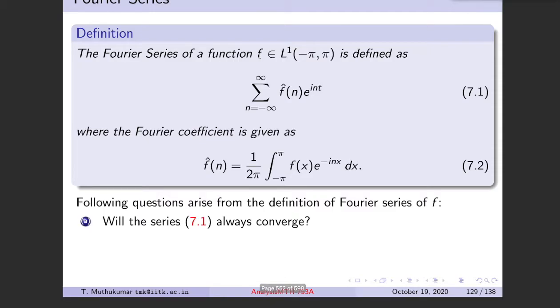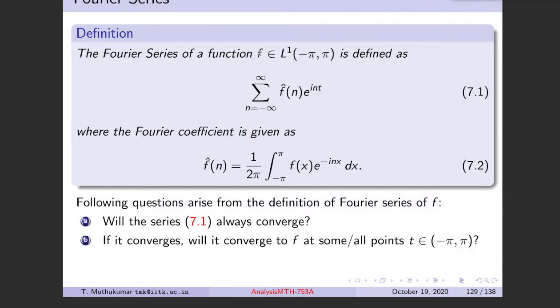But it is not necessary that the Fourier series that you write down will always converge. And even if it converges, it is not necessary that it will converge to the f that you started with, right? And when you say converge, in what sense? Pointwise or uniform? And even if they converge in some sense, pointwise or uniform, it need not converge to the given function f. And whether it converges for all points x in the domain or some points, all these variations can happen. And the subject of Fourier series is precisely to understand these different cases.